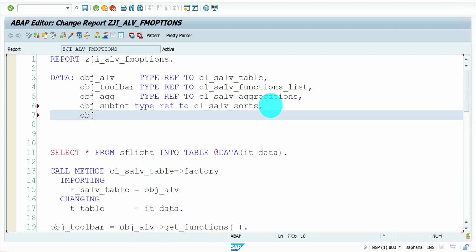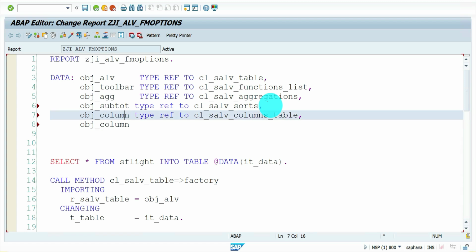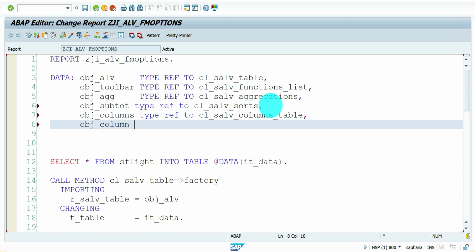So object columns type ref to CL_SALV_COLUMNS_TABLE, and I need one more object for column. This is column, so you can have any name, it's fine. Type ref to CL_SALV_COLUMN_TABLE. Okay, that's it.